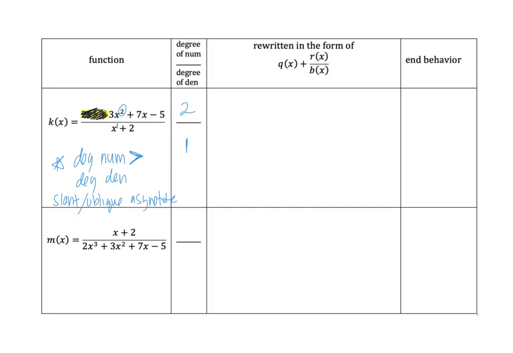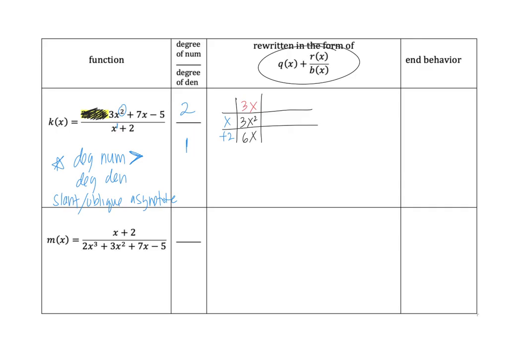So we have to do our long division in order to get it in this form right here. So we're going to have a little bit bigger box. I have my denominator, x plus 2, and I'm going to start with 3x squared right here. In order to have a 3x squared, I've got to multiply by 3x. 3x times x is 3x squared. 3x times 2 is 6x. So I have that right there.